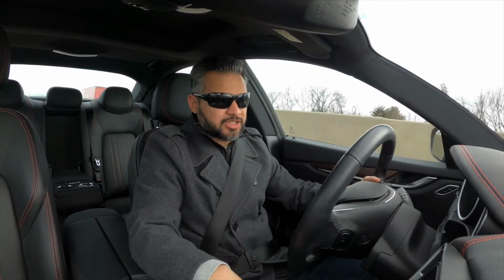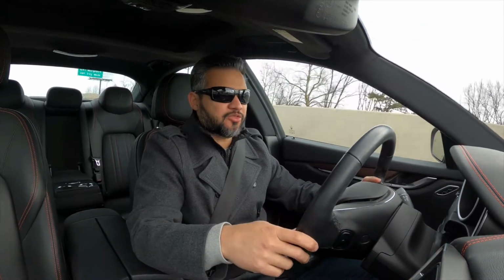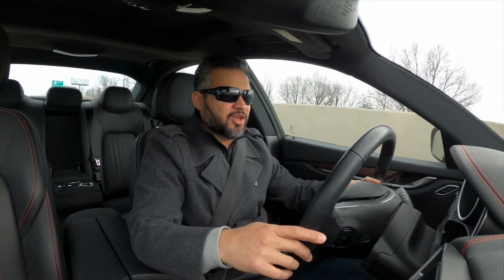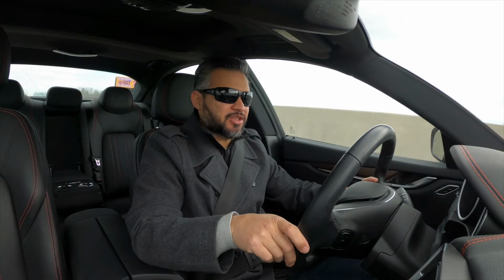By putting the car in sport mode, which I'm going to do now, right away the exhaust note changes, the suspension, transmission shifts, all these different things adjust. But I feel the car getting a little bit nervous, like, okay, I can get the job done, but let's get it over with. When you ride in an F car from Lexus or an M car, you feel very, very capable. You feel in control. And I think this car is lacking a little bit of that. And I'm going to say it's mostly the suspension dampening.